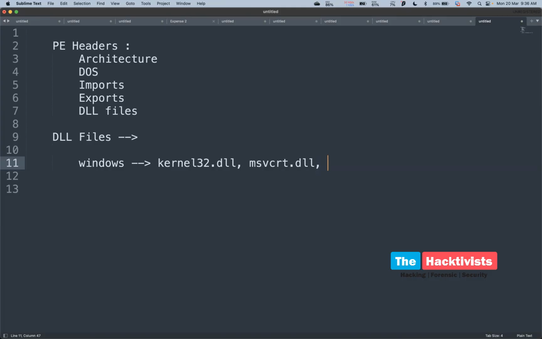Basically the application will call the DLL file. The operating system will accept that request, it will allow access to the code of this particular DLL file, and then the application will be able to have the access. The same thing happens here also. I have opened my Sublime Text, right? It allows me to go forward and write anything here. So for that functionality, it requires access to my keyboard. Whatever keys I am pressing, it requires that particular access.